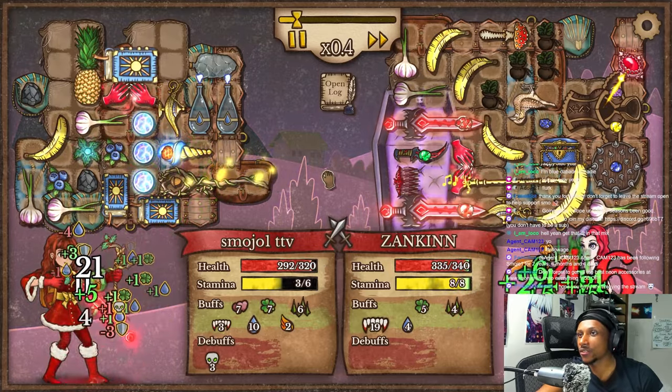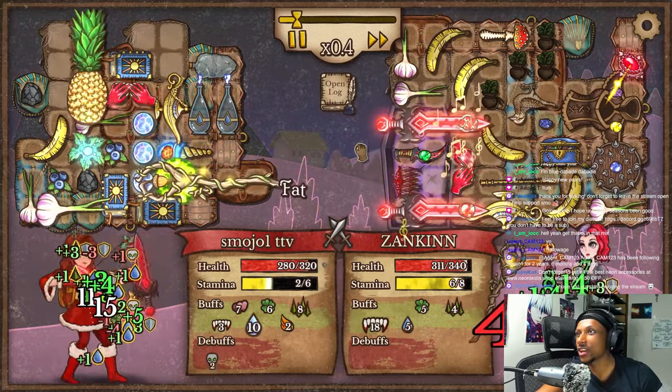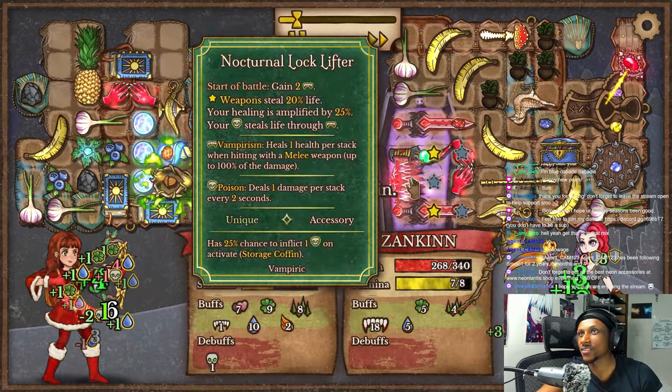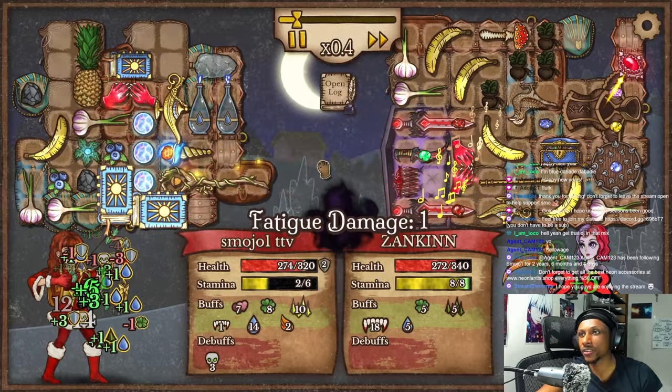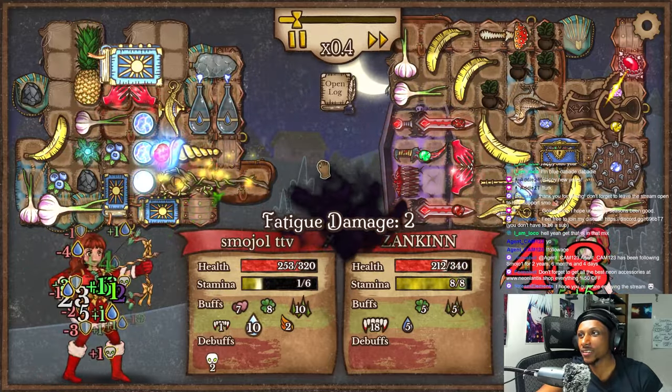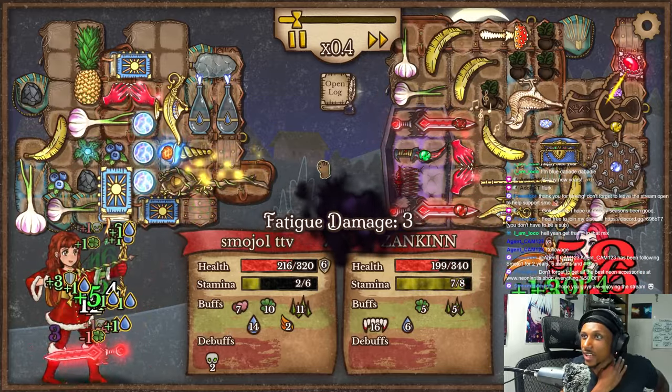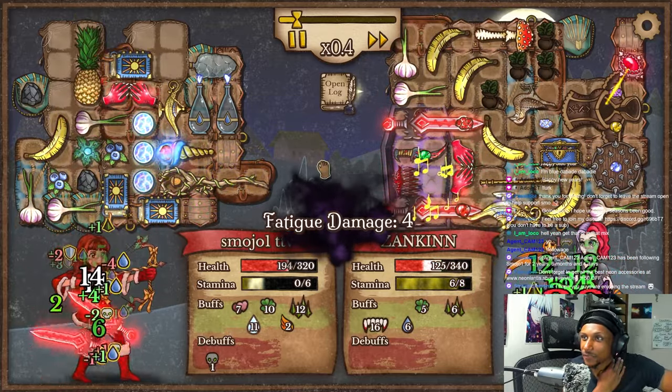He must have a lot of health generation because we haven't touched his health for some reason. I mean, he does have 18 vampirism, so there's that. And then he's also getting the vampirism from the Nocturnal Lifter. But I mean, our DPS is just better, right? Right? Excuse me? Why are we still tied?